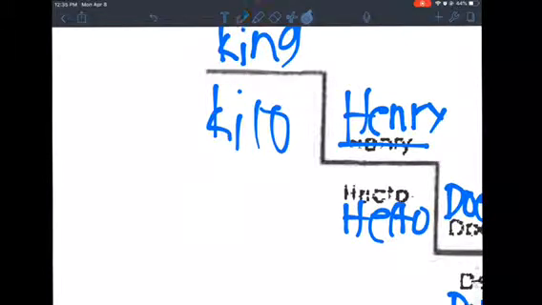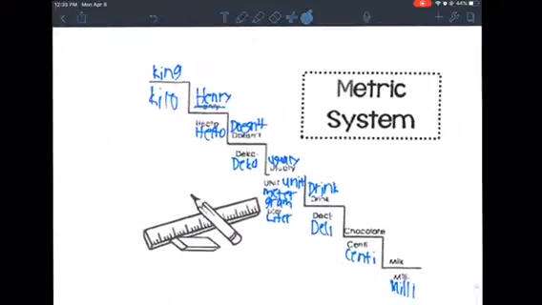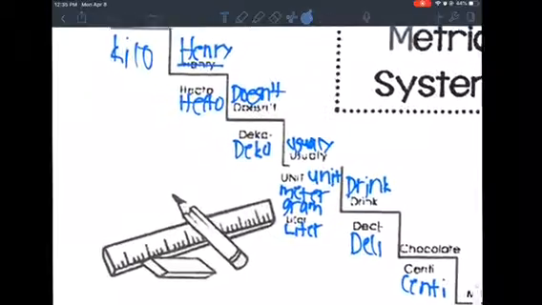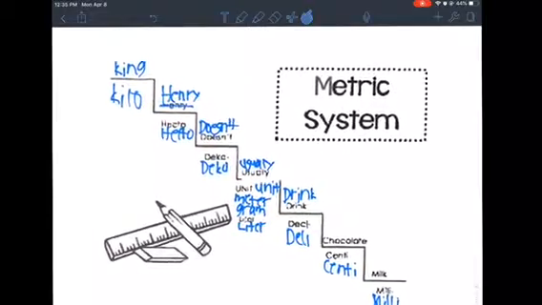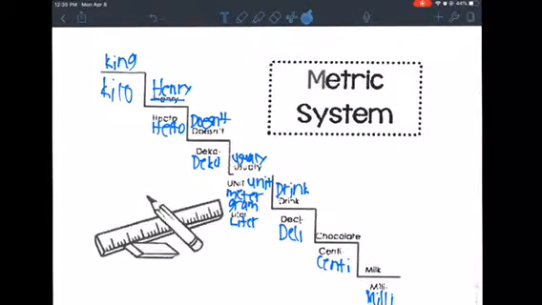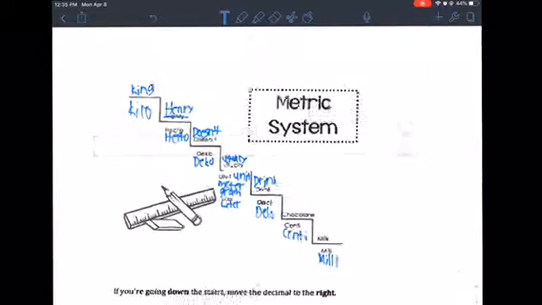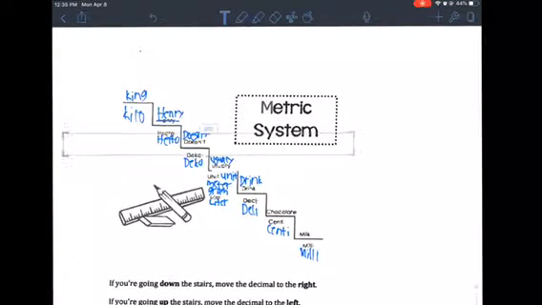Okay, now I'm going to give you another hint. On the left side here, because you're going to screenshot this staircase so you can split screen your worksheets with your picture, you need to write: if you go down, the decimal goes to the right. And if you go up the stairs, the decimal will go to the left. So on the left side there, write down: down equals right, up equals left.